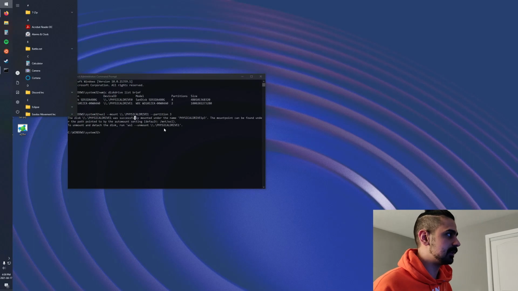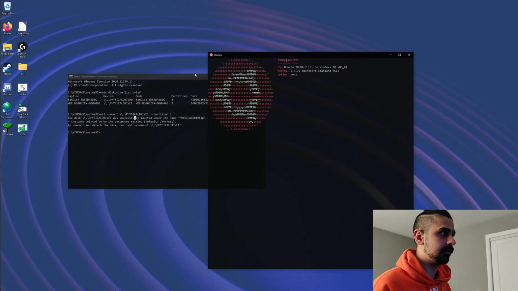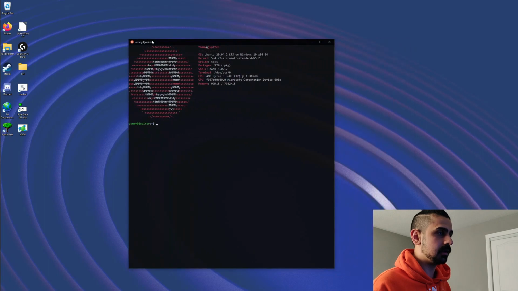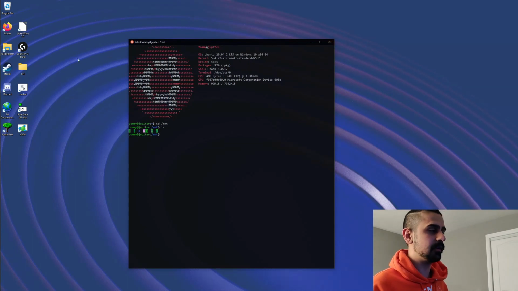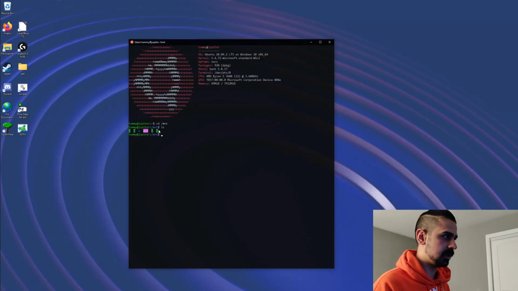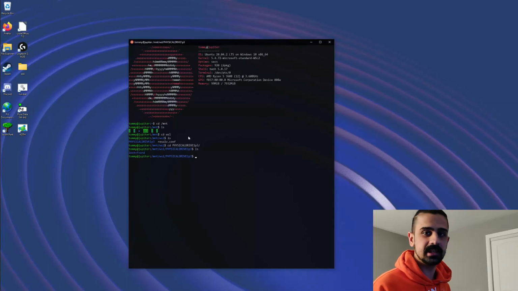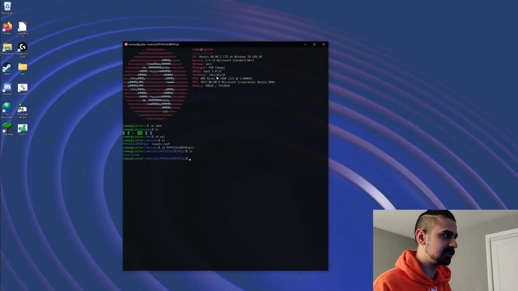So now that that is done, we can go into my WSL here. Actually, yeah. And then cd /mnt, and it should be here. I don't know if I read it out, but in the last screen it said it was mounted under /mnt/wsl. So we can go in there, and it shows here my partition, cd into the drive. And now we have that empty ext4 partition working here, and now I can install Gentoo the same way I would with any other operating system. I mean, because WSL works just like anything else.